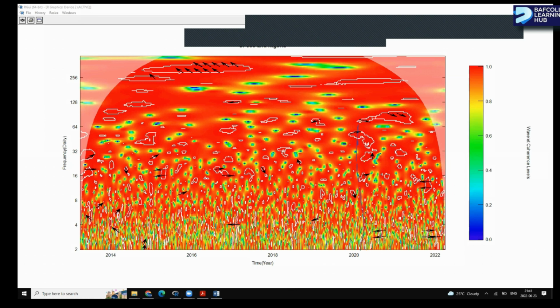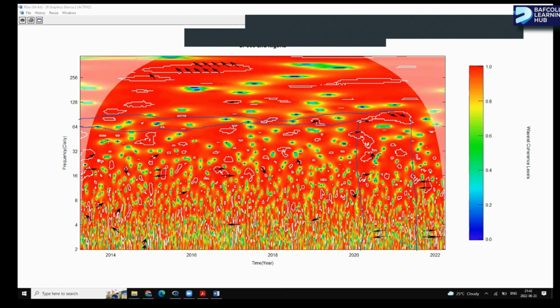So here and here, trace to just like 64 and just a little above it, so like here. So they are in phase and Nigeria is leading. They're in phase and Nigeria is leading, and that is just on the fringes of the long term. I mean, medium term. We are just getting out of the medium term, maybe after the first quarter of 2020 all the way to about the middle of 2021.